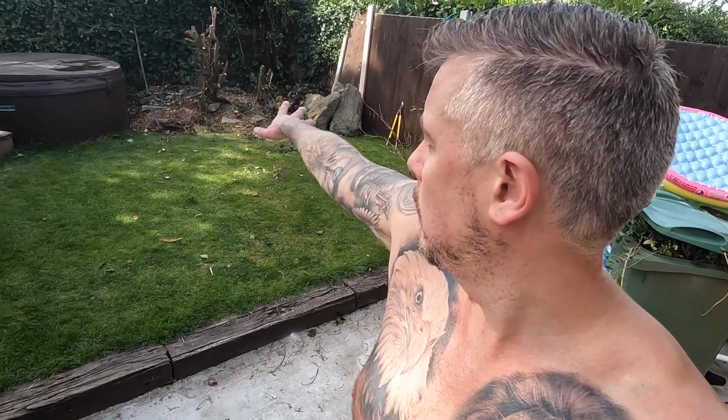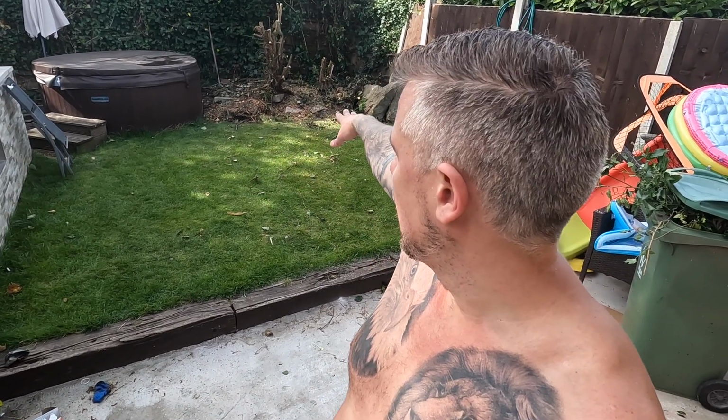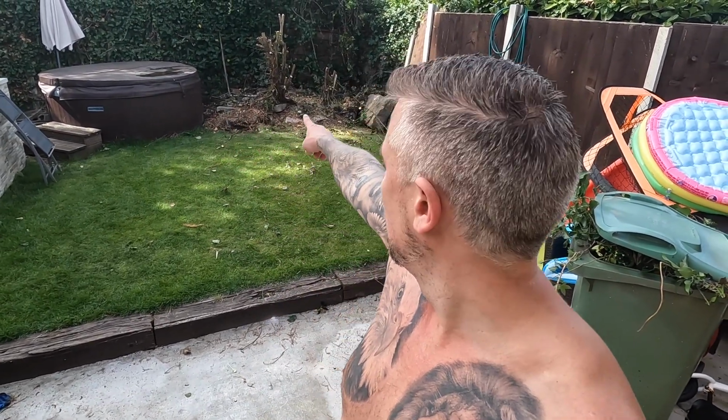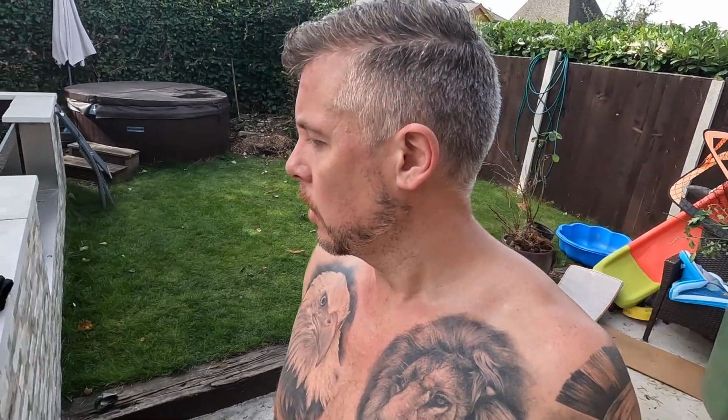Happy days. So that's about as far as I'm going to get today. Obviously I have to crack back onto my other stuff. But hopefully by the end of next weekend that'll be gone and the hot tub will be located there. But I've just got to get down and into the roots of those 2 conifers to get the ground as level as could be, or should I say as low as could be, so I can scoot that across there, because the container will come to just the end of the hot tub, so it literally needs to pop all the way into that corner. So okay, a lot of graft, a lot of energy, a lot gone into this.